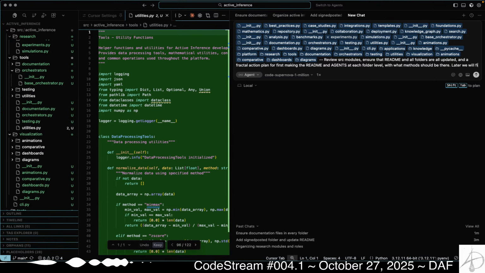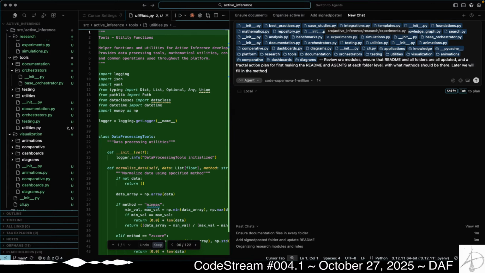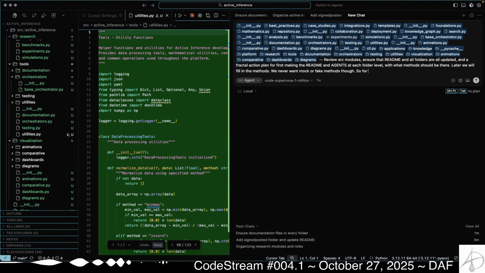Later we will fill in the methods. We never want mock or fake methods though. So for now, just starting with folder structure and README and agents.